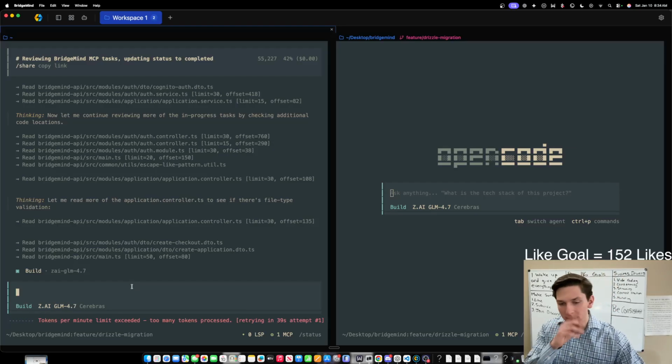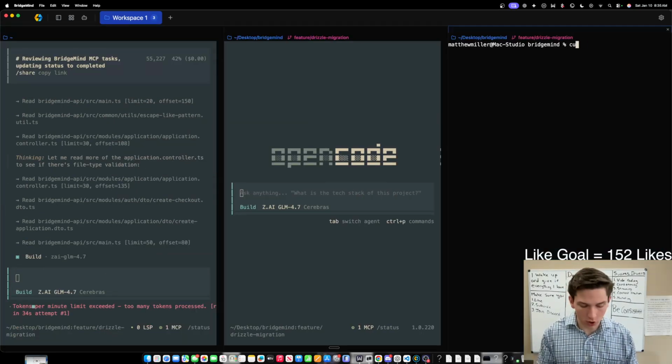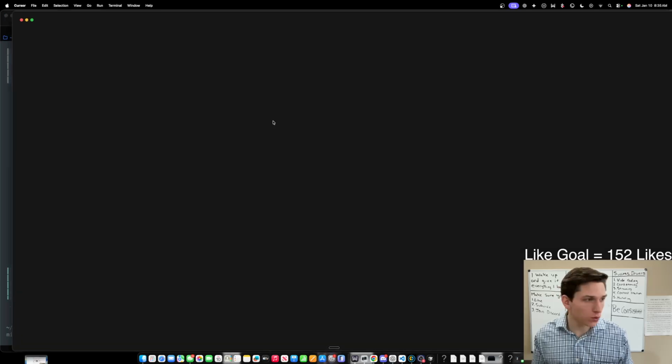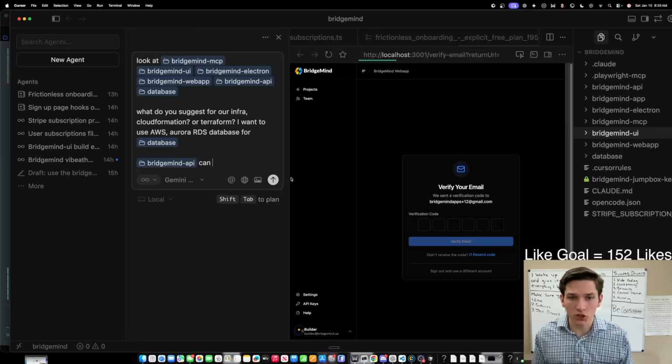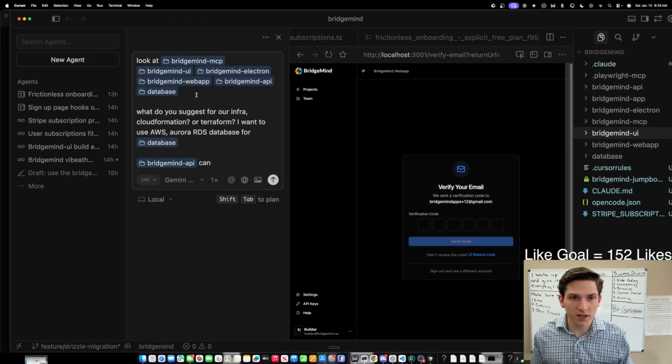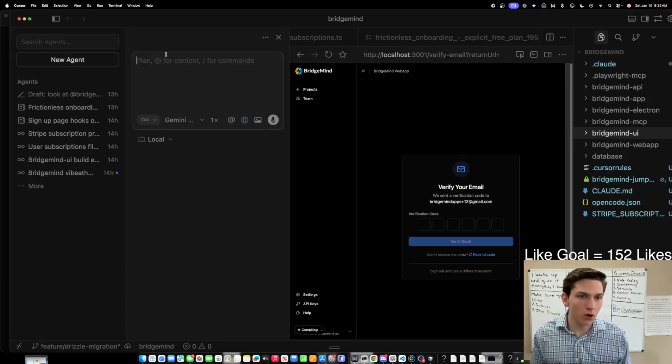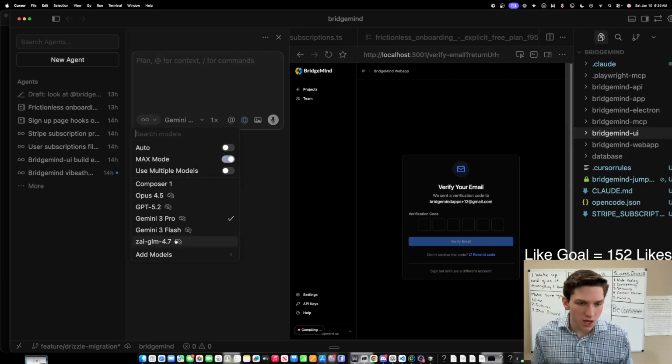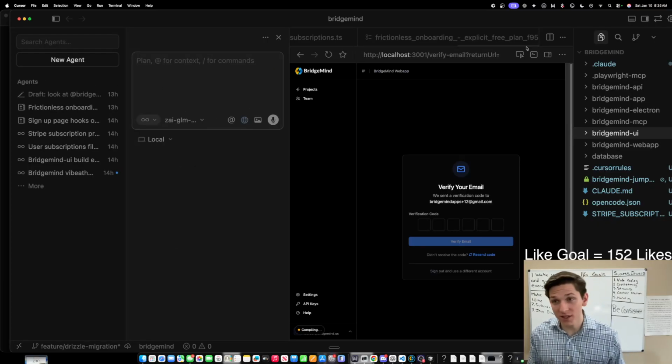So for example, if we launch Cursor, let me just open up a quick window here and launch Cursor, because I do have this also configured with Cursor, okay? So we're going to launch Cursor, and we're going to do something similar. Cursor is now launched. And what I want to show you guys is I'm having this same problem inside of Cursor. So if I go over here to ZAI GLM 4.7, this is what I have configured there.